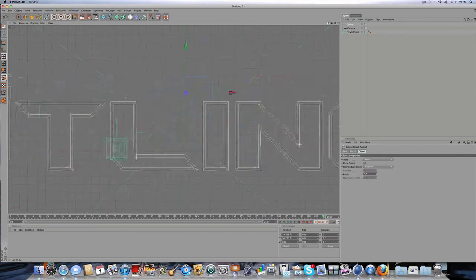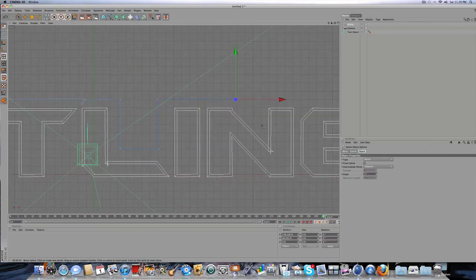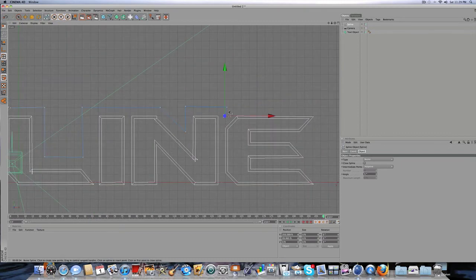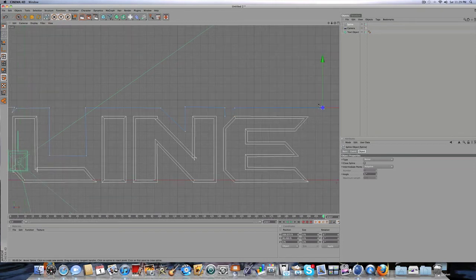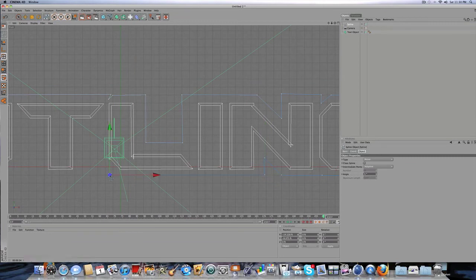So take your time. You can pause it right here so you have some time to outline it. Because after I'm done with this quick little outline, I'm going to show you guys how to make it 3D and also how to animate your text to rotate into the outline. So this is coming along pretty nice. I'm not going to fill in all the little cracks. I'm just going to try to get a rough outline for the sake of this tutorial. I would take more time when doing an actual intro.